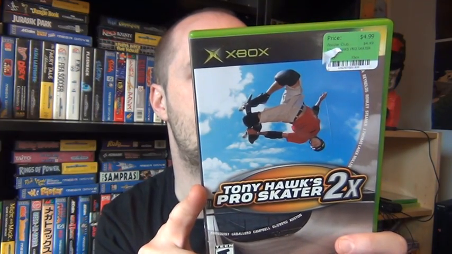Improved skate park editor and create-a-skater, now including female skaters. So, you know, right on and all that business. Incredible graphics, blah blah blah. So I think it's updated graphics. It says it takes advantage of the Xbox video game console, and music. I know there's music on there. It mentions Rage Against the Machine, but basically, all the levels from 1 and 2, improved graphics, improved everything. Really happy to get that, and that was an absolute bargain.